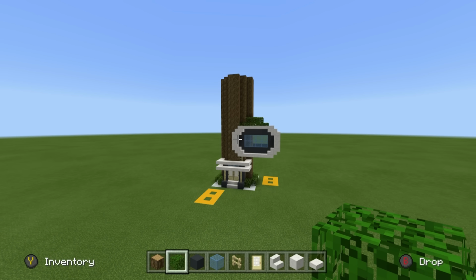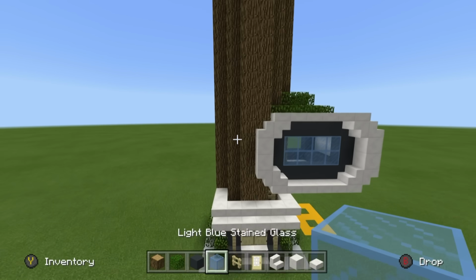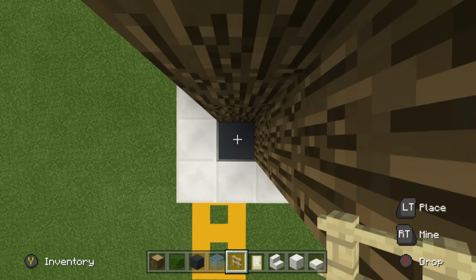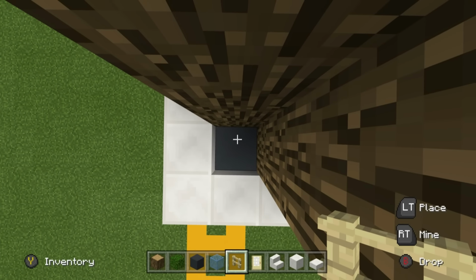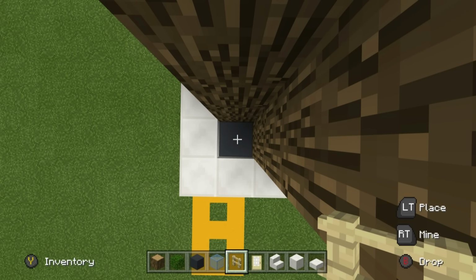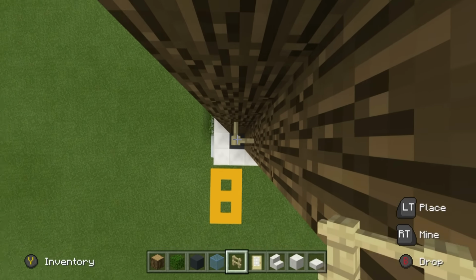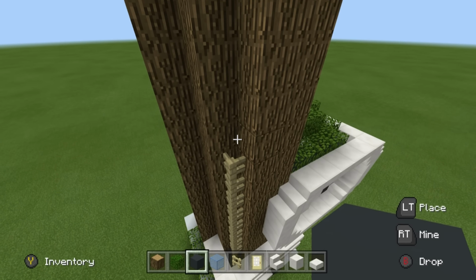The only thing that you're going to have to figure out is where the next one goes. So, on the left side of the entrance now, I want you to take the upper left side of the entrance here, this grey concrete block that is in between the quartz slabs and the oak wood, and I want you to place 8 birch fence coming up. 1, 2, 3, 4, 5, 6, 7, 8. Place 4 grey concrete on top.